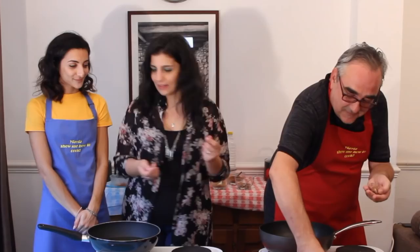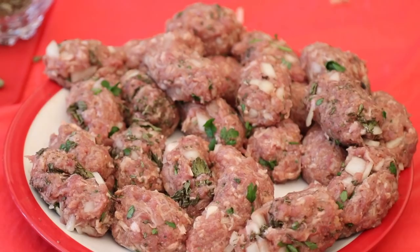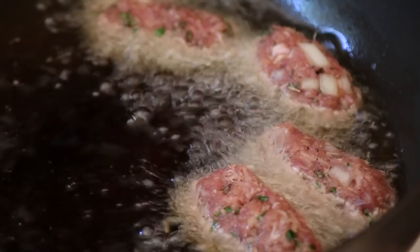Mario, what are you doing? I thought you'd finished. I didn't put enough mint in there at the beginning, and so therefore when I was putting it in, I was just reshaping them and putting the mint in then to actually put that in for the fry. So, well, surely that's cheating. So Mariana, are you nervous about having less keftethes? It's quality over quantity. Yep. Maybe. Okay, sizzling away there.